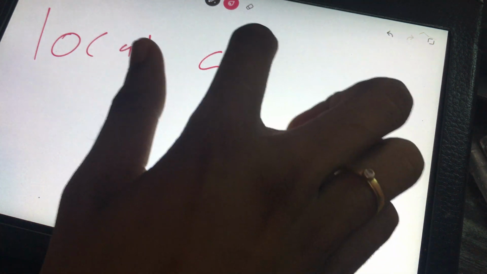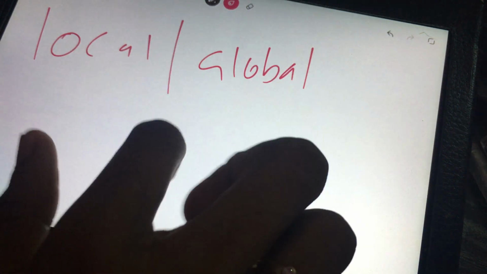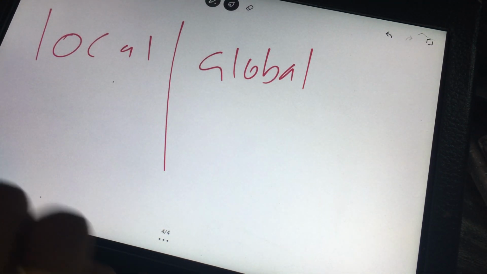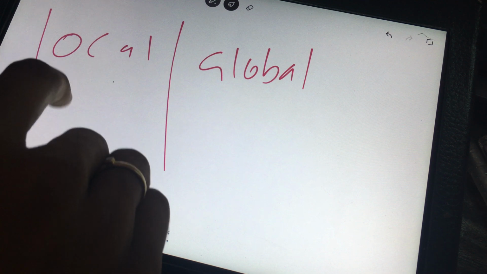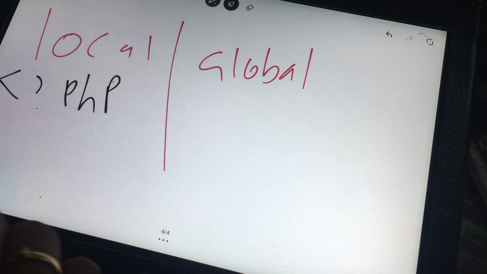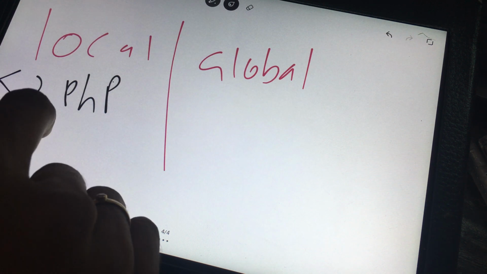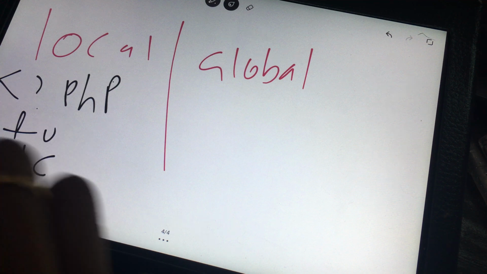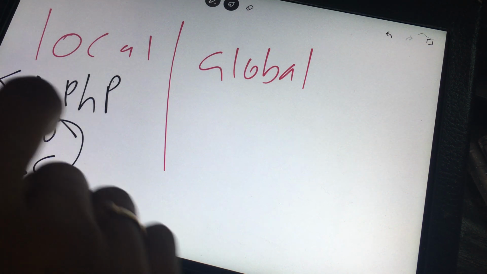Coming to the variables, there are local variables and global variables, and there are a few differences between them. For example, in a local variable, you start the PHP program, assign a function, and declare the variable inside the function. It is known as a local variable.